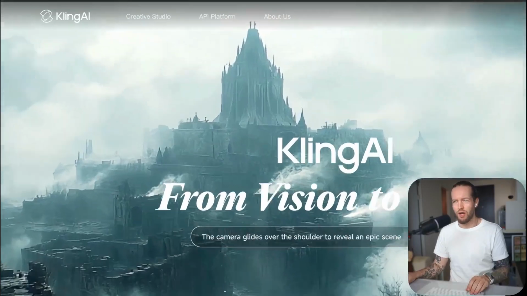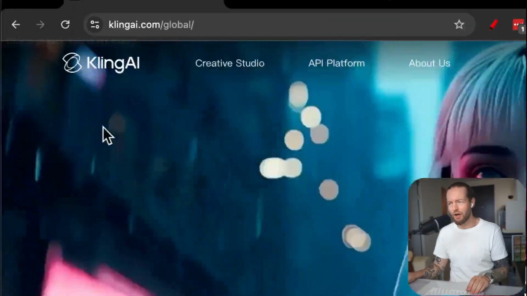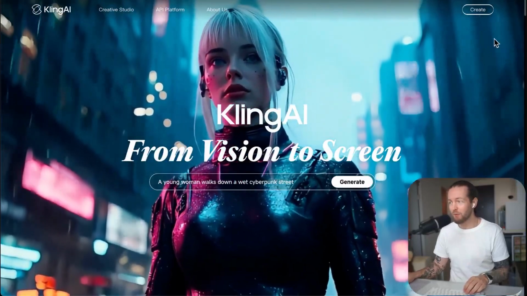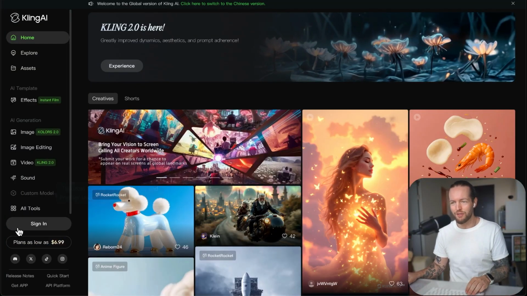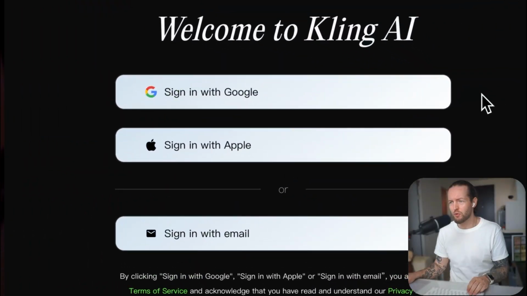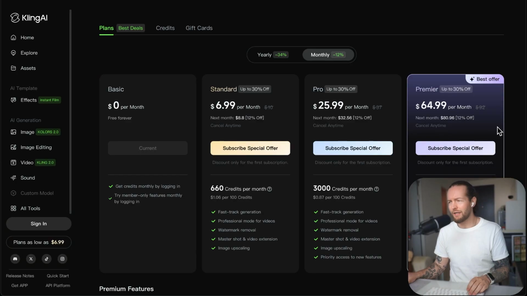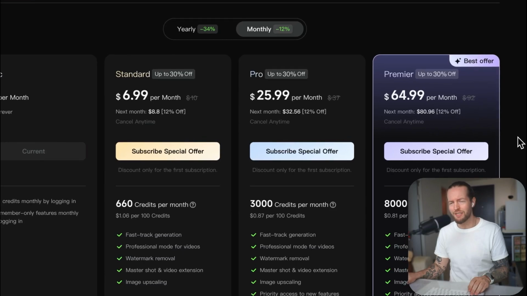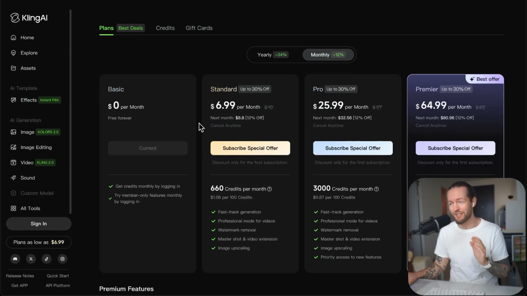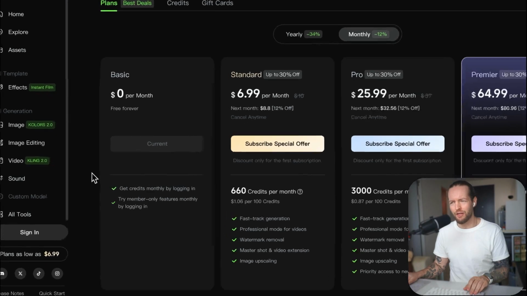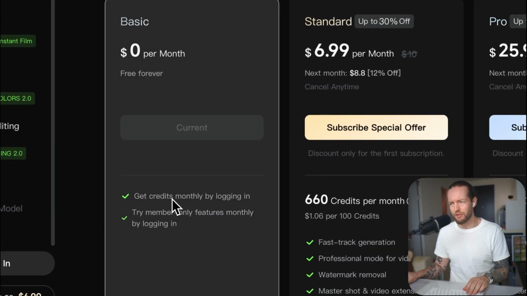So let's get started with step number 1, get access. So I'm now on klingai.com, and this is where you get access. All you got to do is to click on create in the top right, and then you can sign in. As you can see, you can use Google, Apple, or email. And if you're wondering about the price, you can see it right here at the lowest plan, $7 per month, which is amazing, even if you compare it to pricing plans of other video generators that are not as good. And you get free credits every day, so you can use it for free.